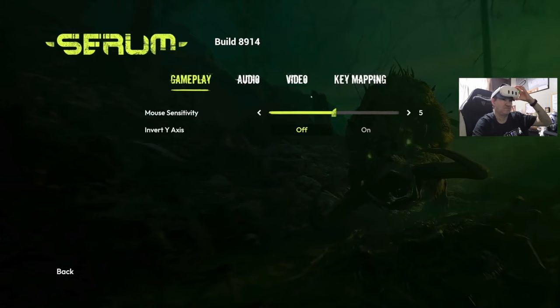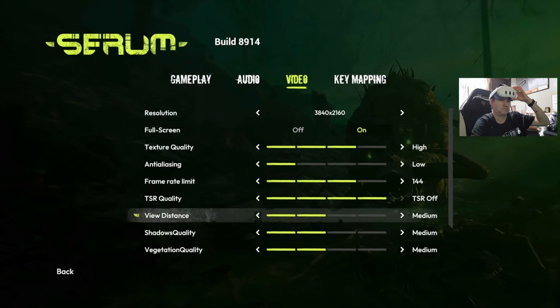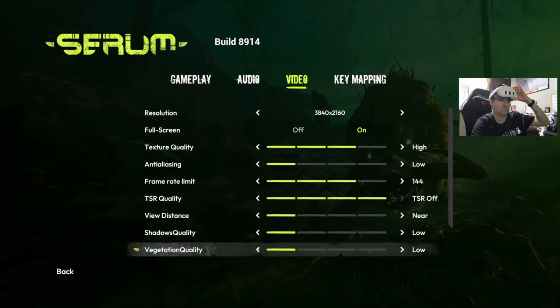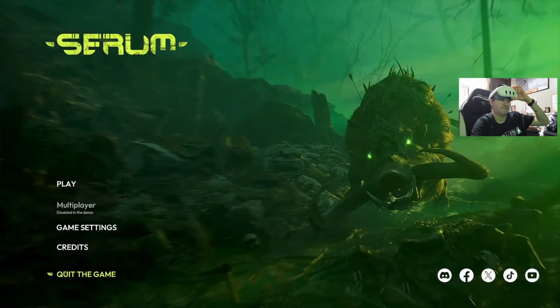In the game settings, I'm going to turn everything down to low. Textures on high, anti-aliasing on low. I put the frame rate to 144. I don't know if that's going to help. TSR quality is off. View distance is near. Shadow quality to low, and vegetation quality to low as well. Also, motion blur is off.